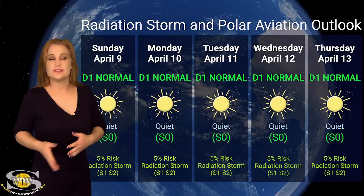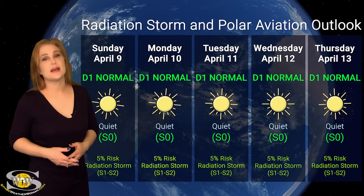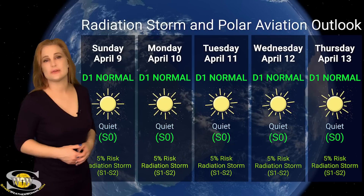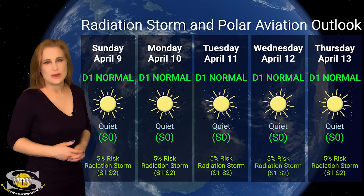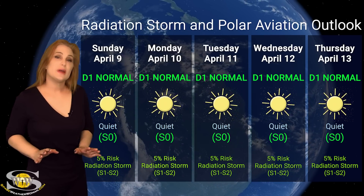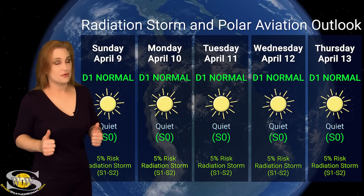And region 3272 — well, it's got probably another 10 days before we start seeing that radiation storm risk rise. That's because it has to be really to the west limb before we see any real intense chance for radiation storms. So this is a good week to fly, and everything looks in the green.